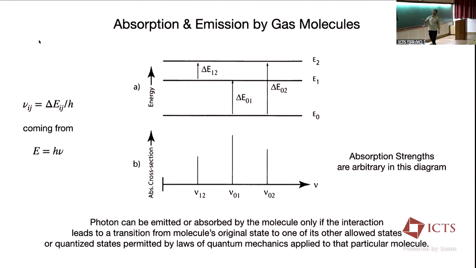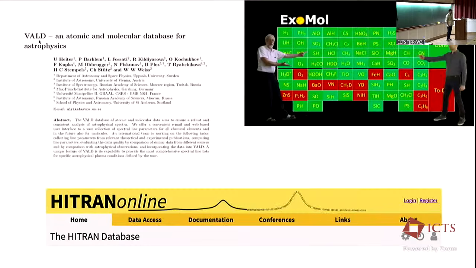But here, the transitions mean which wavelength a particular molecule will absorb or emit, and that is what we use to compute the opacities. How that is done is we use massive databases. In our model, there are three well-known databases. The first is the Vienna Atomic Line List, which is heavily used by people who model stars. Then ExoMol has been developed specifically for exoplanets, and HITRAN has been developed essentially for Earth's atmosphere.